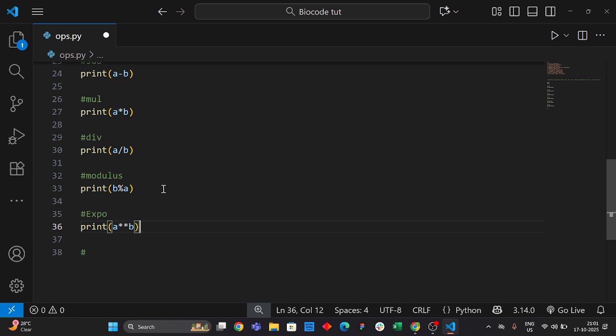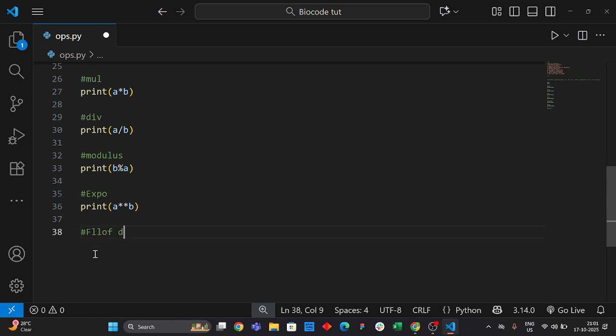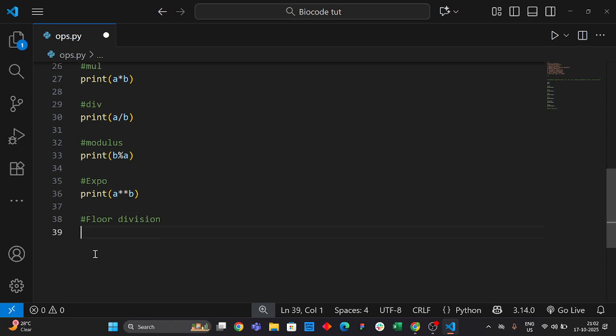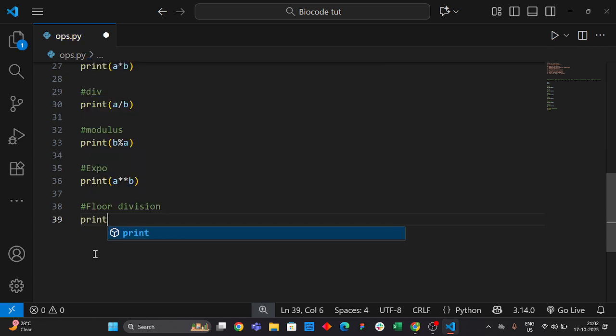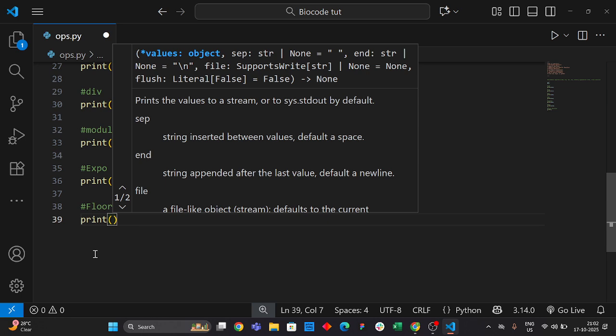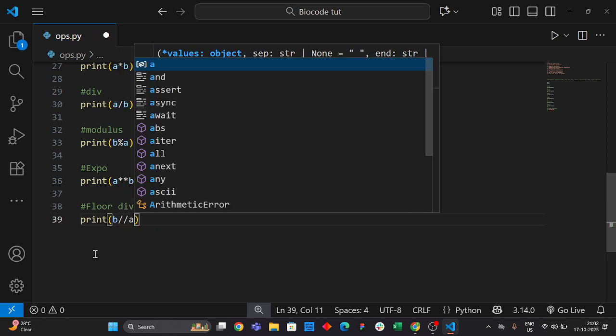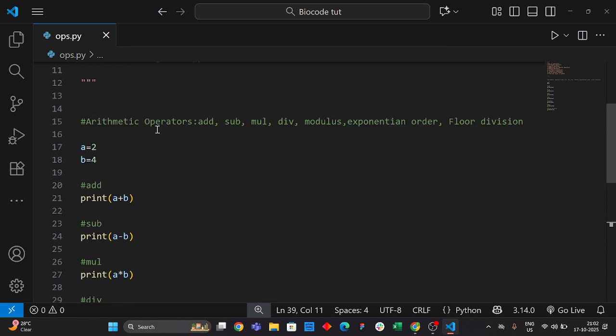Always remember you do not use this single star for it, that is for another purpose. Then float division. What is float division basically? It finds the floor of the quotient when the first operand is divided by the second. We find this using b slash slash a. Let's see what we get in each.